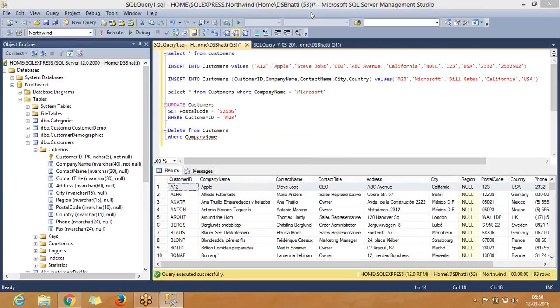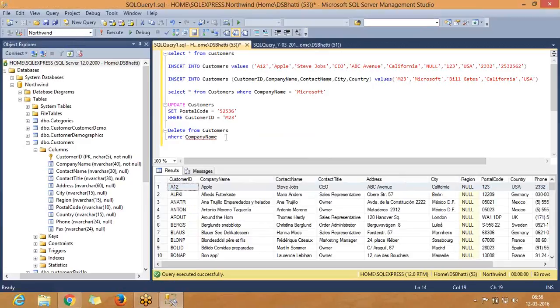Mansoor is asking, if you make a mistake, is there a way to regain the data? No, Mansoor. If you delete something, there is no way to get back those values. Once deleted, that means deleted forever. So that is a big mistake which people can commit if they do not specify a where clause. You have to be very careful while using the update command and delete command. Do not use the delete command or update command without using a where clause. The where clause is very necessary.